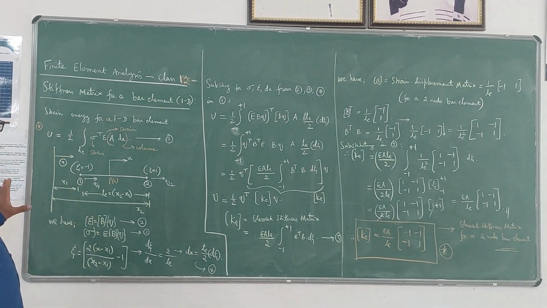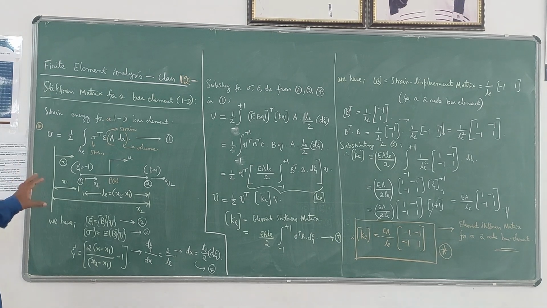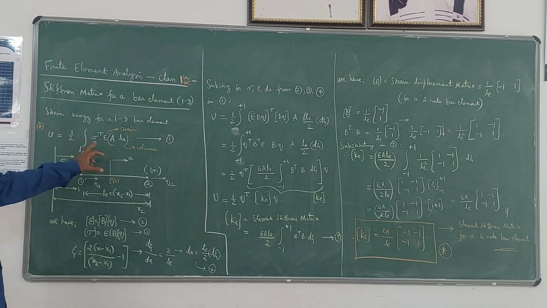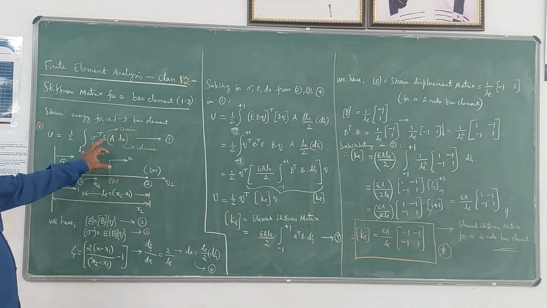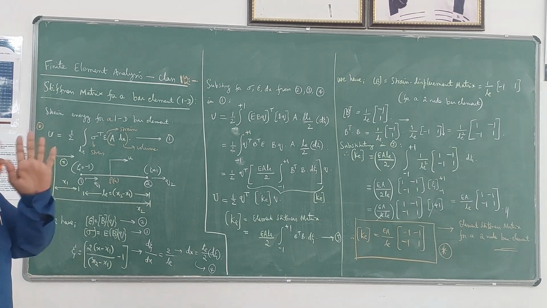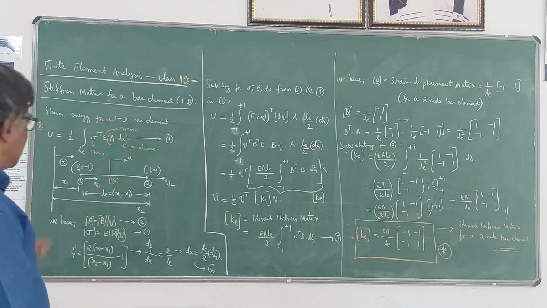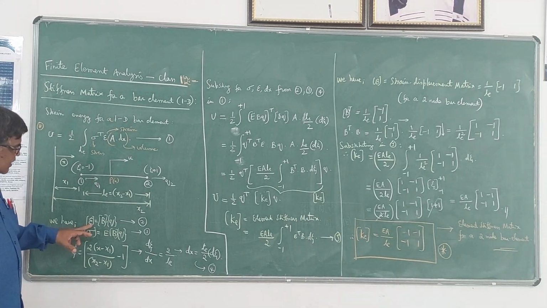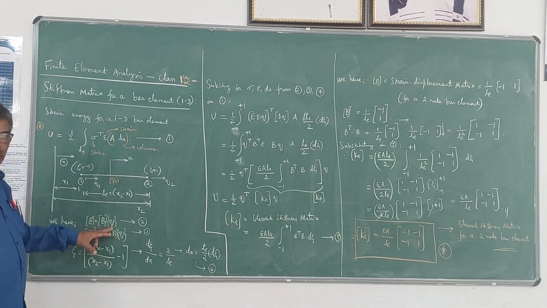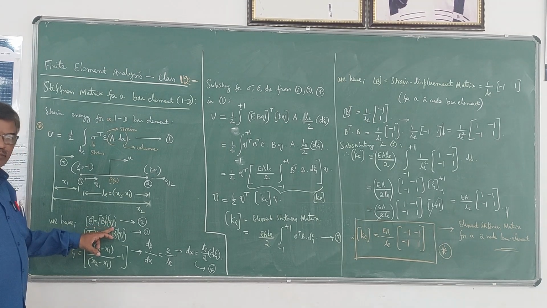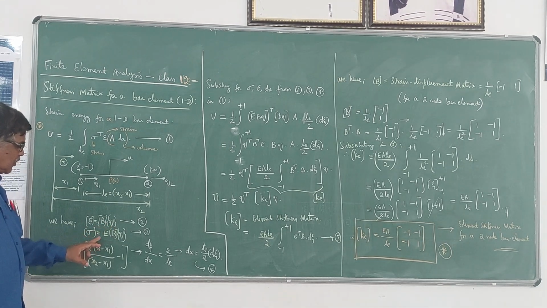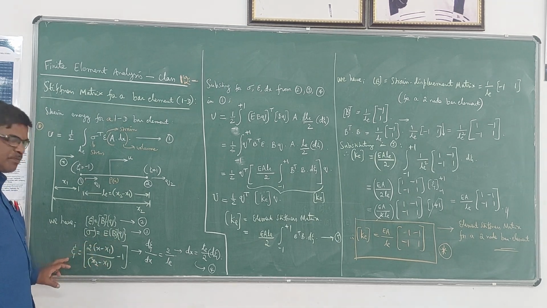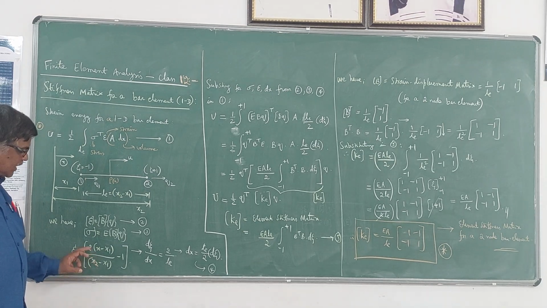Now what we have to do is find the expression for the strain energy by substituting and simplifying for sigma, epsilon and dx. Those three we have to substitute now. In the earlier video I proved that strain is equal to B into Q, that is, the strain displacement matrix multiplied by the nodal displacement matrix, and stress is equal to Young's modulus multiplied by the strain, and the relationship between natural coordinate and global coordinate is this.